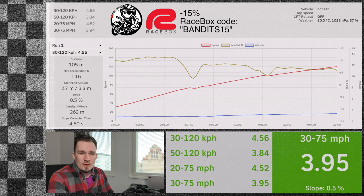If I do some performance upgrades like the ECU upgrade or an exhaust swap at some point, I'm gonna rerun this test. But for now, I'm pretty happy about the stock bike and these three runs. The third one was the fastest, and that's the one you can see on the screen now. It was trying to pull the front wheel up a little bit in first gear, but I managed to get pretty clean runs and the times were pretty equal to each other, so I'm happy about that.